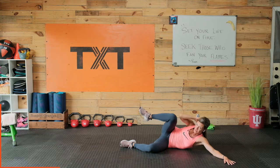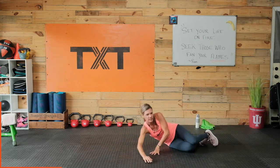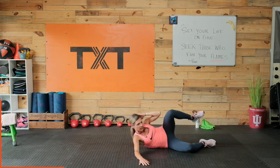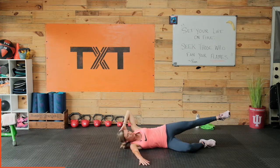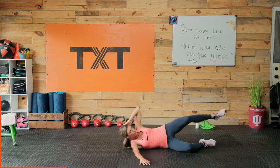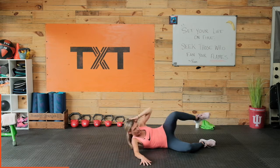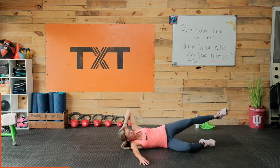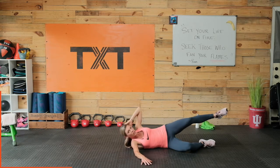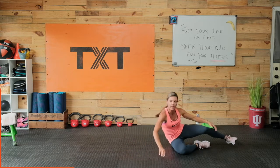And we're gonna change here. Right now, we're halfway. I'm gonna turn to the other side. Quickly get into position. Here we go. Working that other side. You got it. Knee to elbow. Exhale. Blow that air out. Get a little crunch up. Make sure that shoulder that's on the floor comes up off the floor, all right? And that's rest. Nice work, nice work.